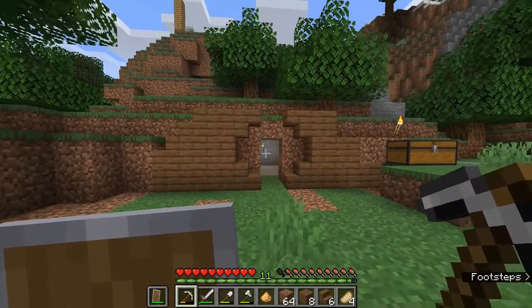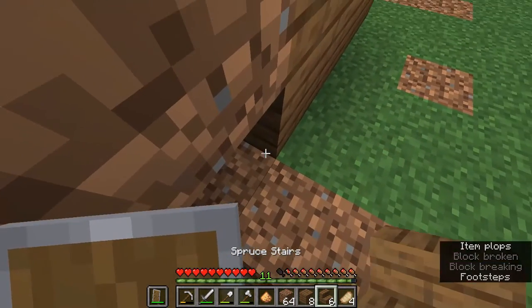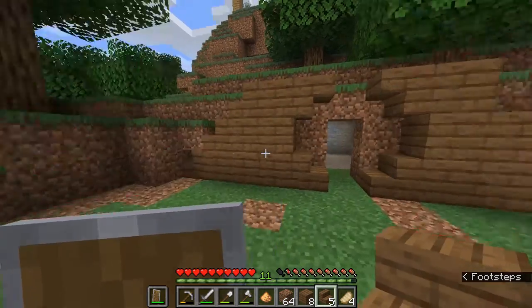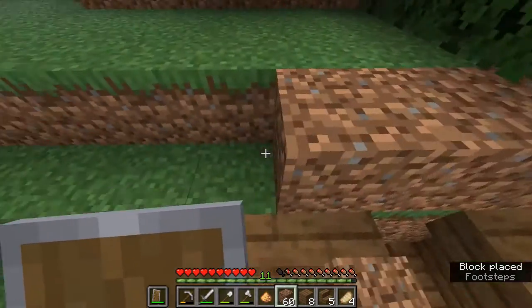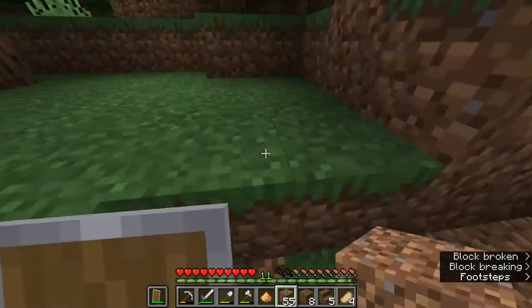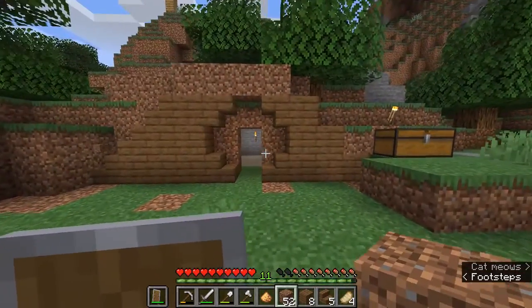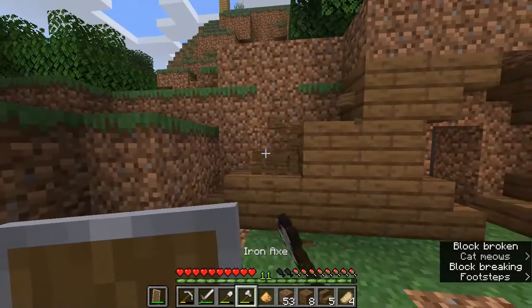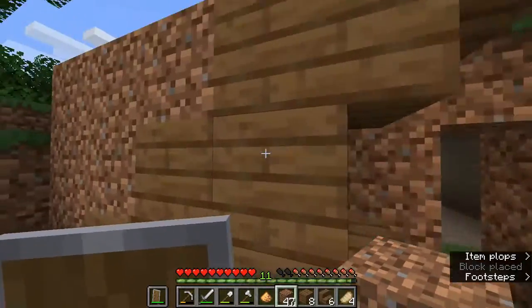And then that does look good, but I'm going to put dirt overhang, I think, and that'll be like that. That actually doesn't look that bad, surprisingly. I could always get rid of these. Let's just try getting rid of these and putting dirt in its place. No, I think I prefer the stairs.